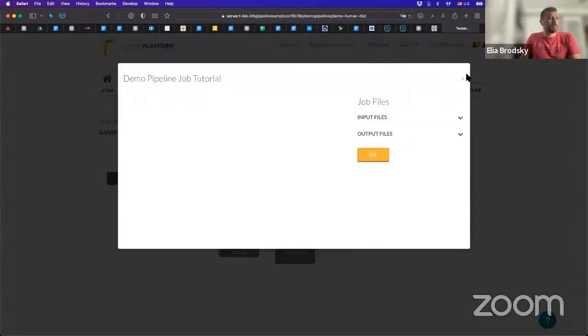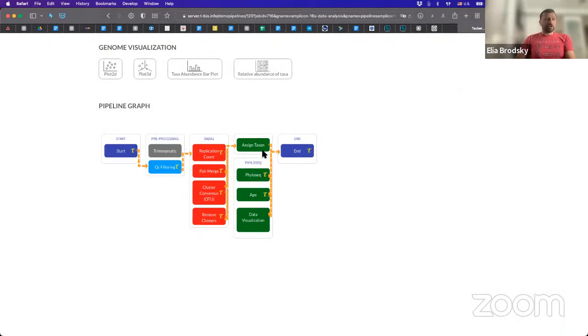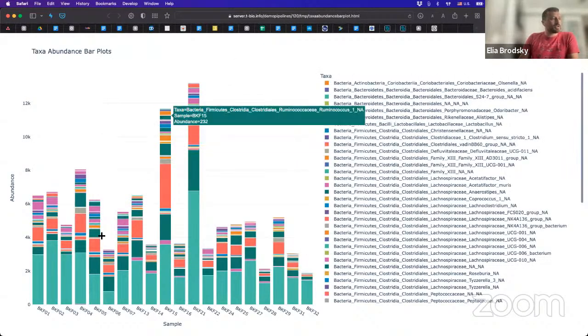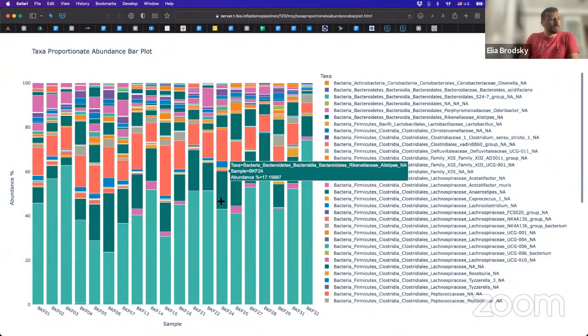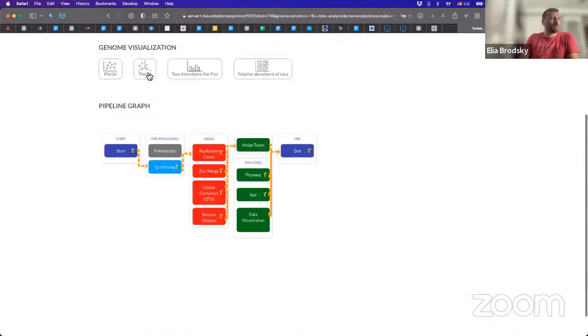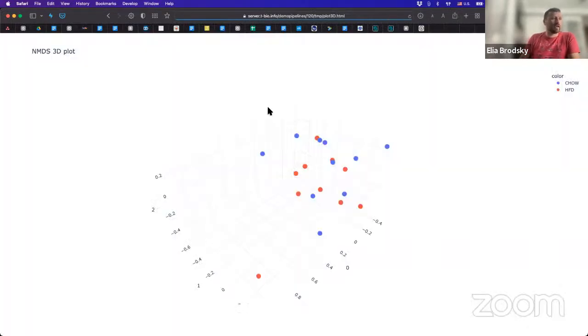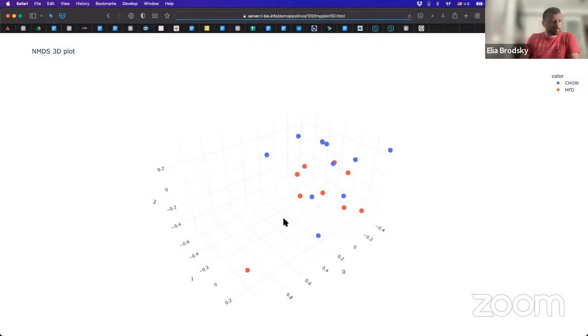Okay. So after you complete this pipeline, you will also find that there's visualization that makes it easier to start looking at the data and understanding the composition of each sample, comparing the samples in their proportionate abundance, and understanding the differences between the different types of samples that we have using a variety of statistical and analytical methods. So like here, we can see NMDS.